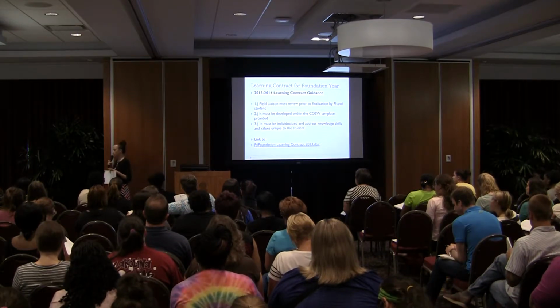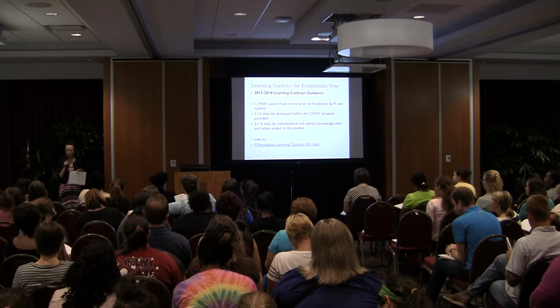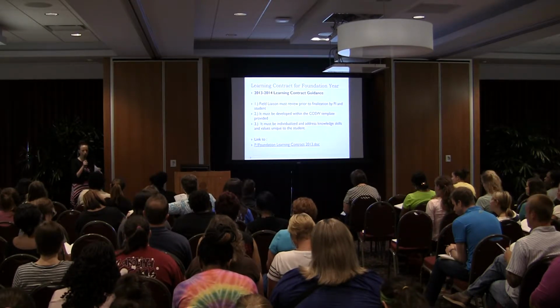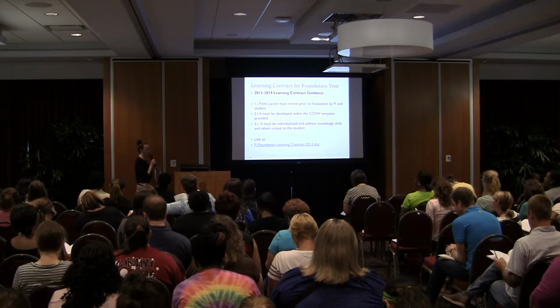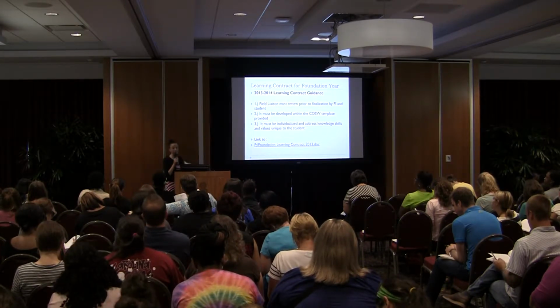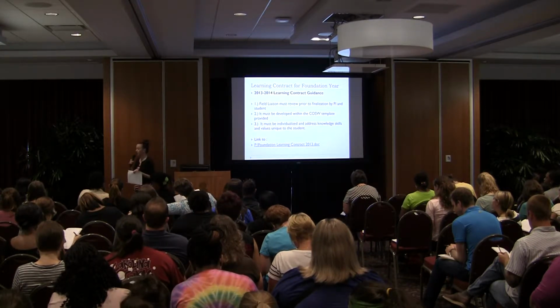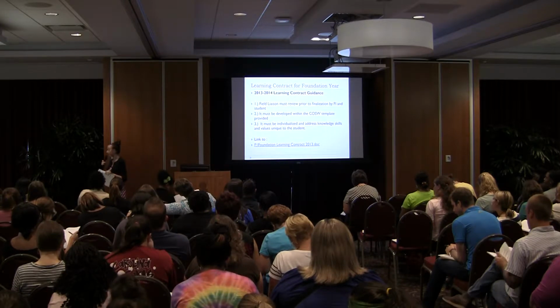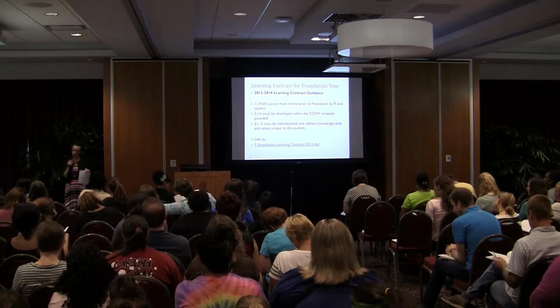And this is the way I kind of view it. Your learning contract is like your roadmap. It's like your framework of what you're going to do for the entire year. Okay? When you're doing your learning contract, it's for the whole year. You may differentiate between what you're going to do in the fall semester and the spring. For example, if you're doing a short-term group, or a task group, or a community event, or a gala, or a fundraiser. We're going to talk about that later.